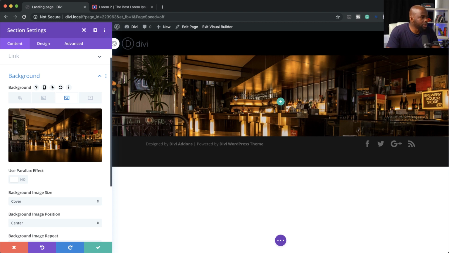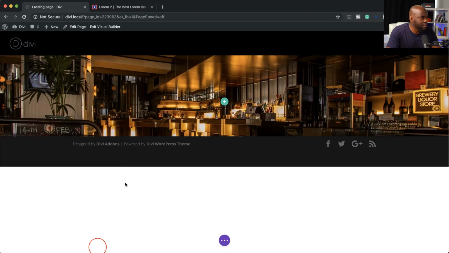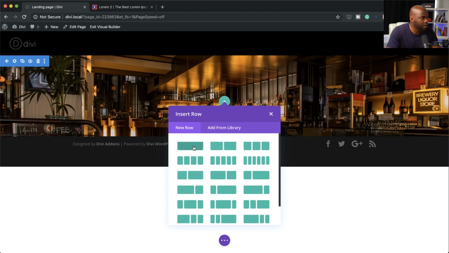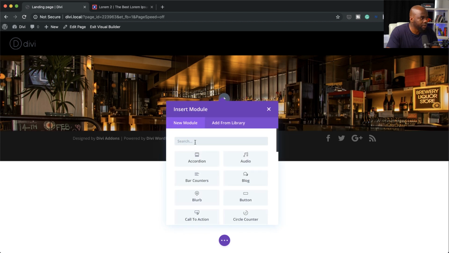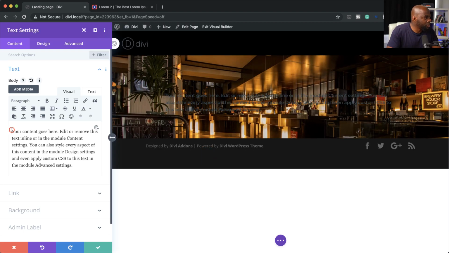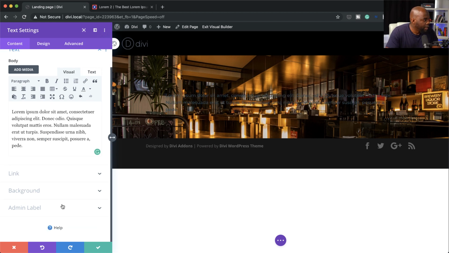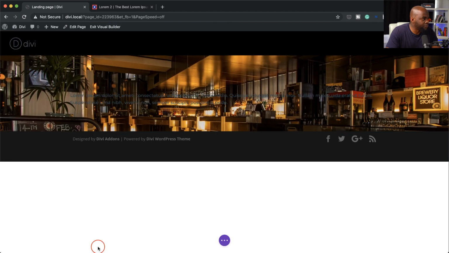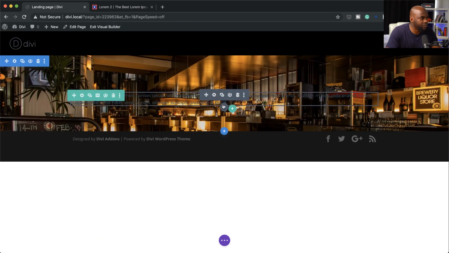All right. So now that I've added this, I'm just going to save this for now. And then I'm going to come and add my columns. So I'm going to add a single column here. Now on this column, what we're going to do is we're just going to add something. In fact, we're going to add a call to action because when they land on the page, we want something that really entices them to want to sign up for something so that we start collecting all our leads. So I'm going to go for my text module here. So what I'm going to do is I'm just going to add some description text to go with our call to action. And then I'm going to just pretty much save this for now. We're going to come back in and make some further changes.